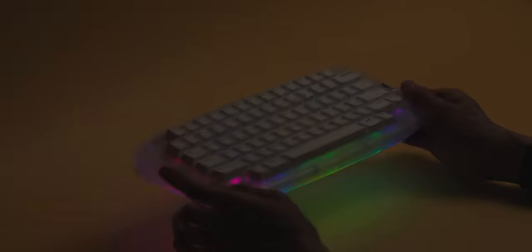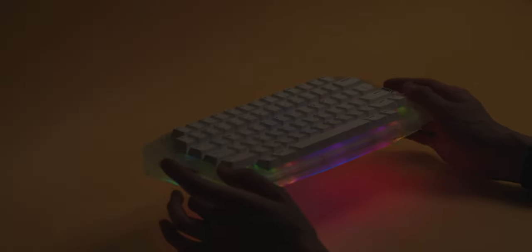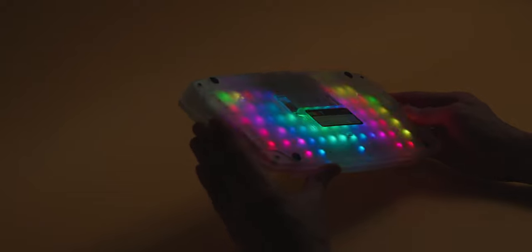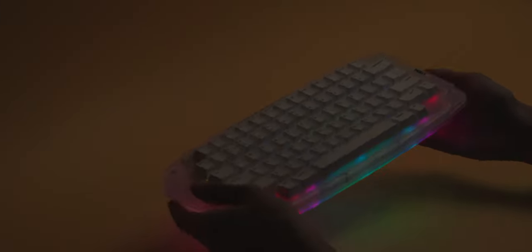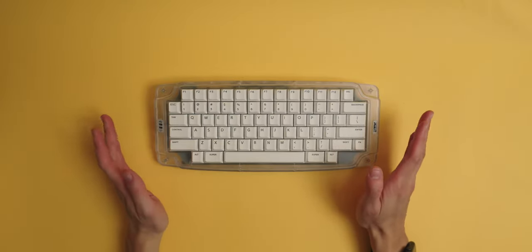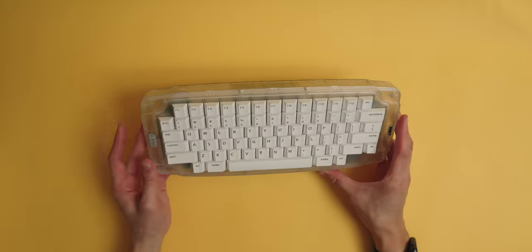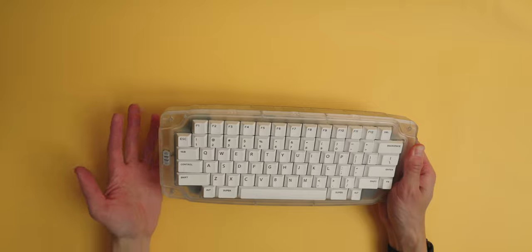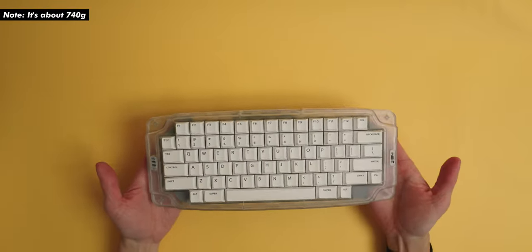I couldn't run with this on a daily basis, but I'm sure there's plenty of people who are looking for something like this, which made me wonder why they don't show this off more often. On every screenshot I see, it looks incredibly minimal, subdued, but behind this lies, well, this. As you probably already guessed, it's entirely made of plastic. It does have a solid feel though, it's not flimsy, pretty firm actually, but if you're coming from a custom board, you're gonna notice the weight, or lack thereof.